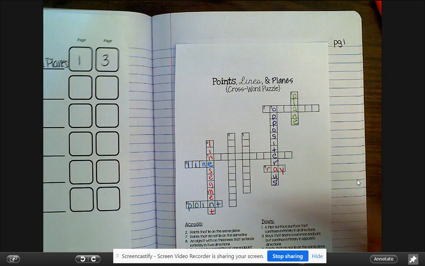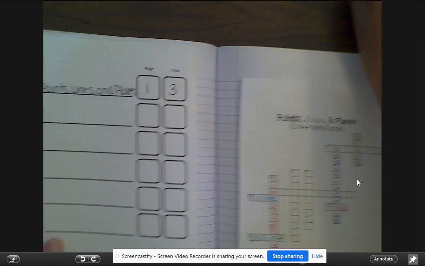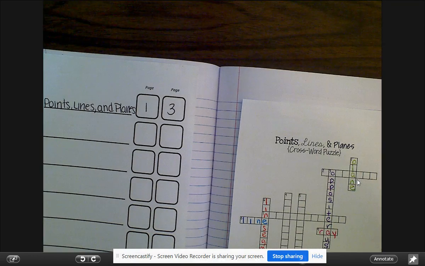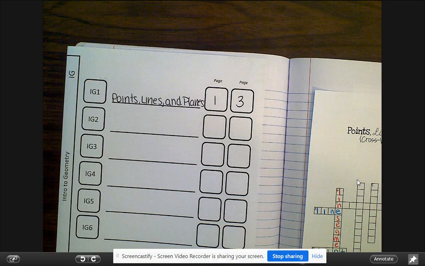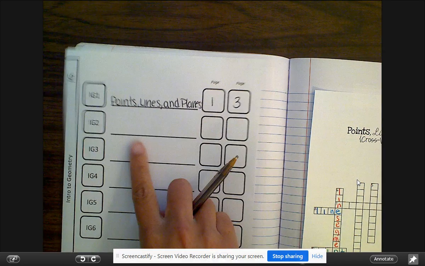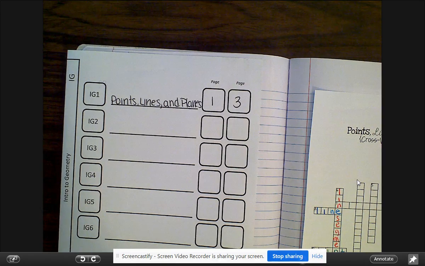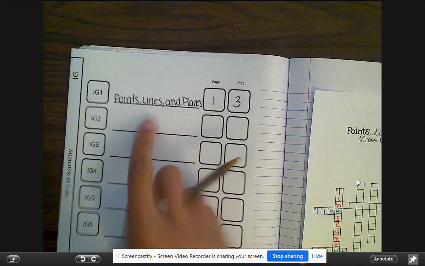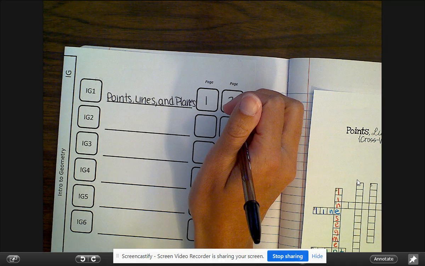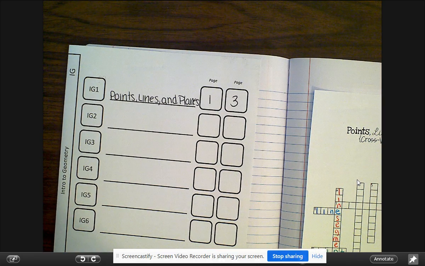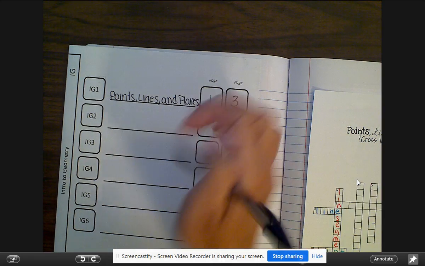Alrighty, guys, we're going to add again to our notebook a little bit more about points, lines, and planes, but now kind of what happens when we have more than one of them and they start crisscrossing each other. So in our table of contents, underneath points, lines, and planes, this went from 1 to 3. Oh, I numbered this. Sorry, I'm looking at last year's.